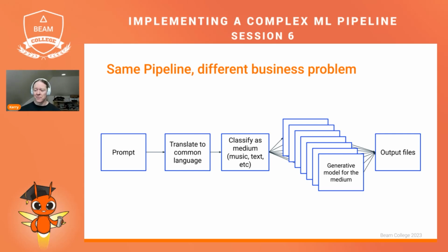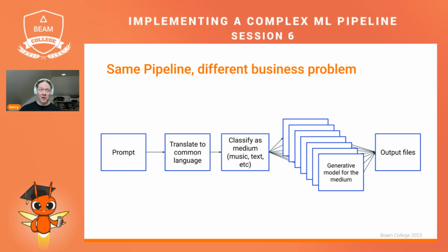This is essentially a mixture of experts kind of approach, where if someone wants text, you send it to the text generative LLM. If someone wants code, you send it to the code generative LLM. If they want a picture, you send it to the visual generative LLM. And by having those be separate models, you can be smaller and more efficient models that can produce higher quality output for the same computational resources, as opposed to having a giant model that can take any input and produce anything.